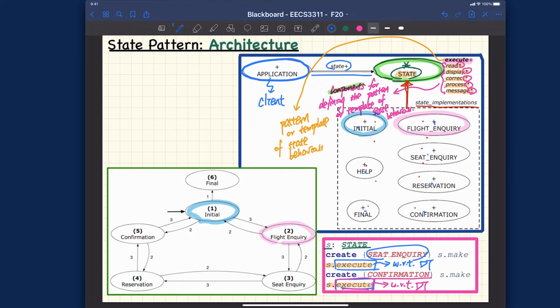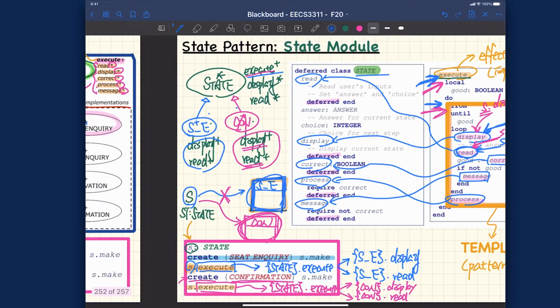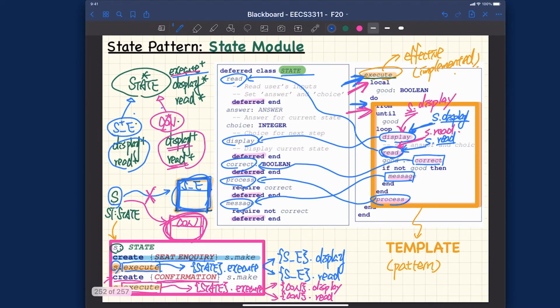In the previous part of the lecture, we spoke about, from the supplier's point of view, how you're supposed to understand the architecture for the design of the state design pattern and also the template design pattern. Specifically, we talked about, for implementation, how the template design pattern is actually implemented and executed at runtime, exploiting the dynamic binding, which we also learned about previously. So that's something I will rely on you to really understand. Otherwise, you can get in touch with me about how to understand them properly.